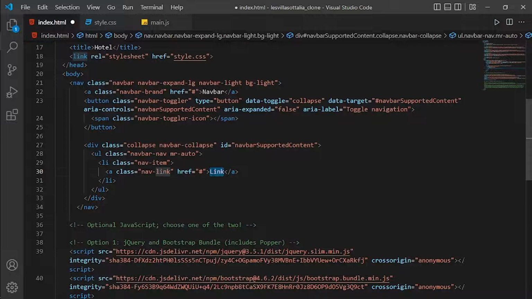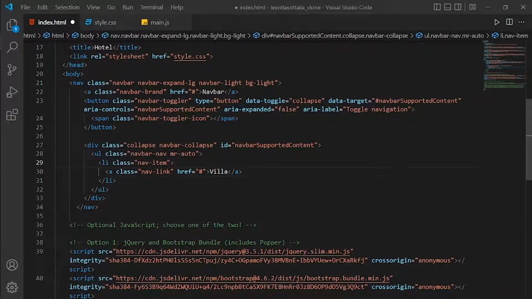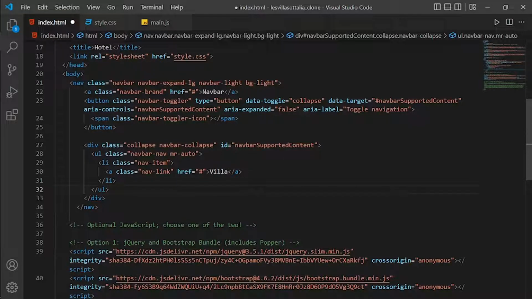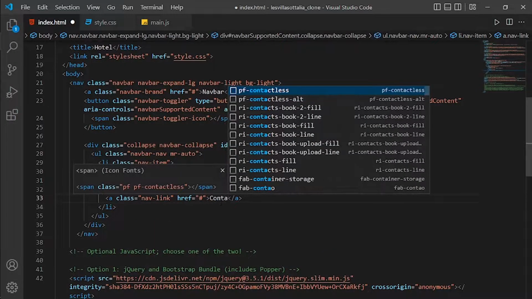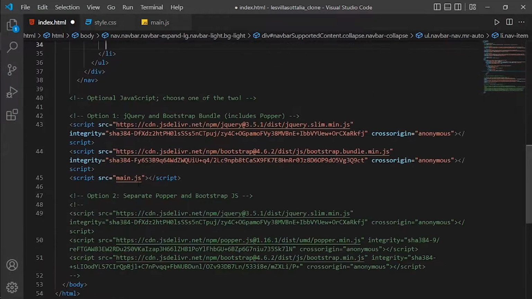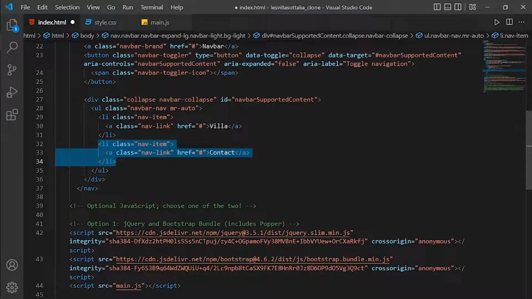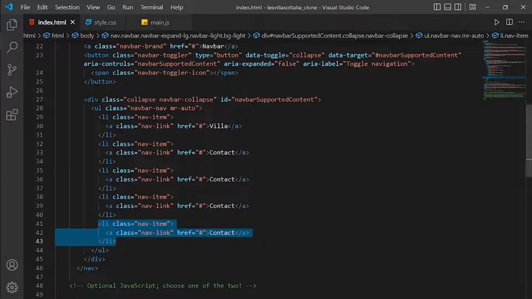The first one is going to be the villa, and then we will have the contact, and then we'll have, I will copy and paste it. I will duplicate it 3 more times.